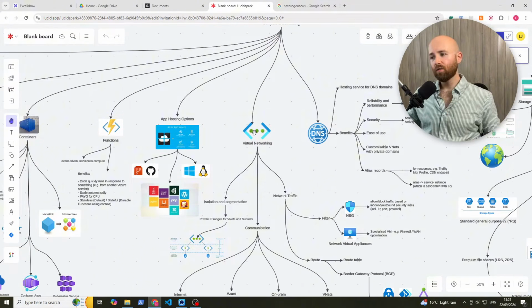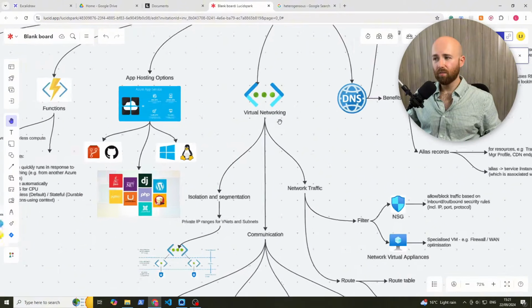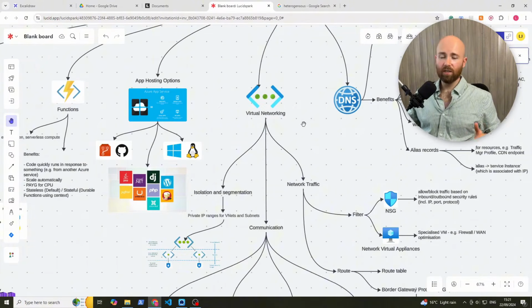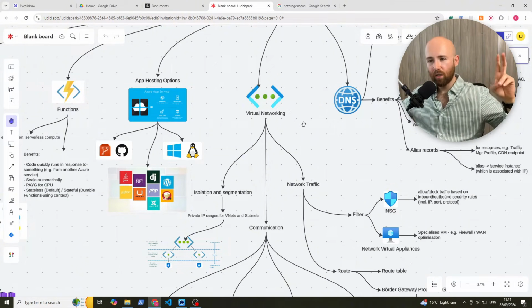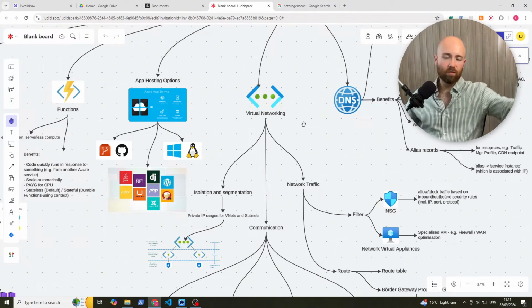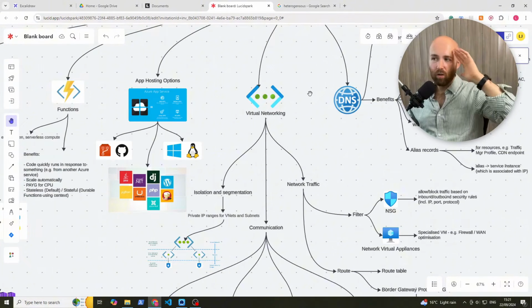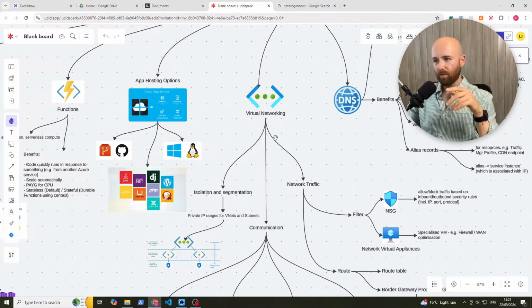So, first things first, what's a virtual network? It is what it sounds like. It is a virtualized networking. So, we have a bunch of machines connected to each other by cables. Well, in the cloud, this is all virtualized, so they're not just one machine connected by one cable. It's more complicated than that, but logically, it's just like that. It's like having a bunch of virtual machines that have cables to each other, right?